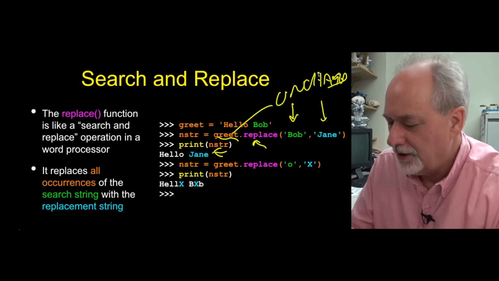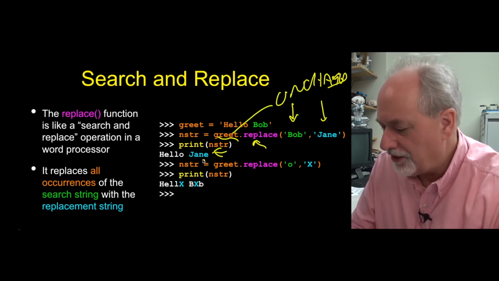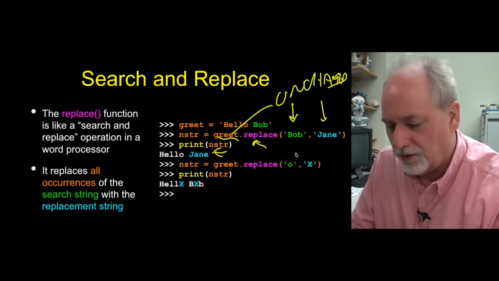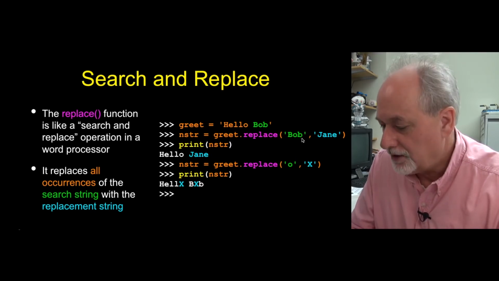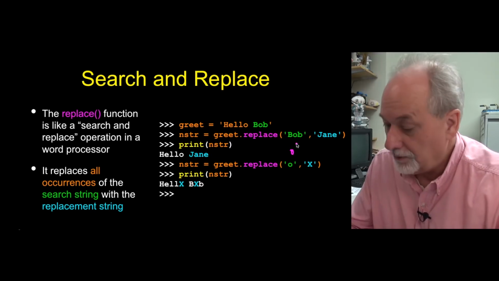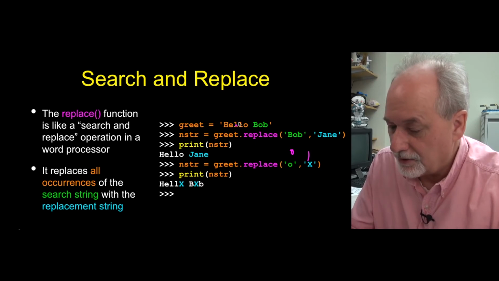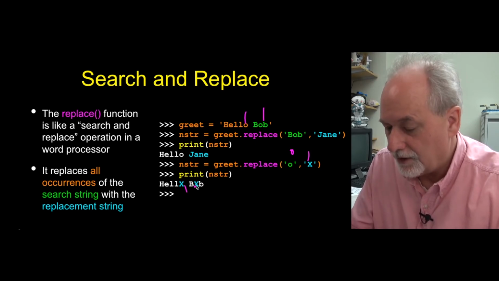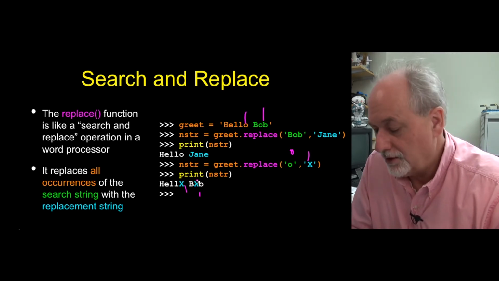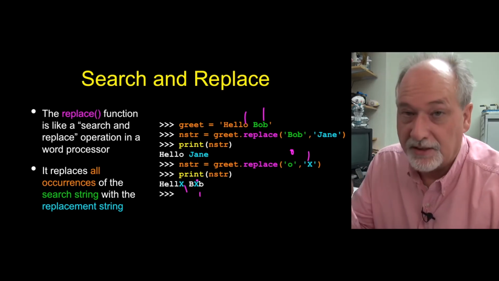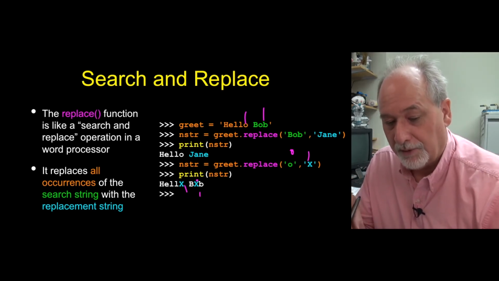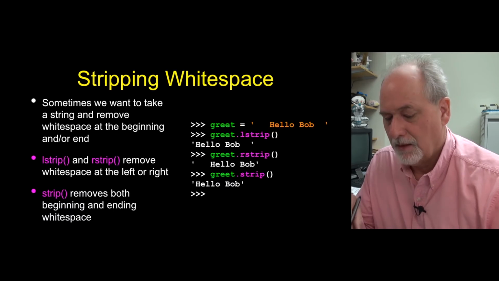Greet is unchanged. And it does more than one thing. This says go find all the O's and replace all the O's with X's. And so it goes and finds 2 of them, and then out come 2 X's. And so replace is not just replace the first one, but replace all of them.